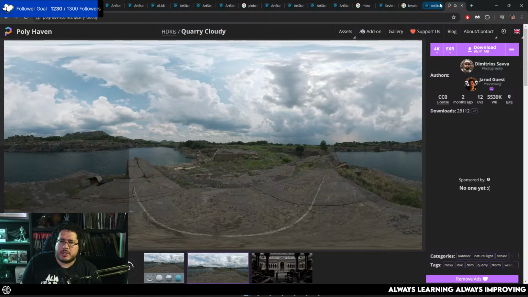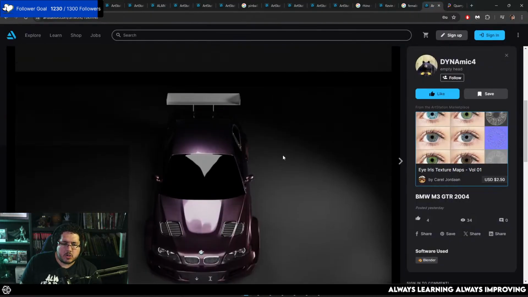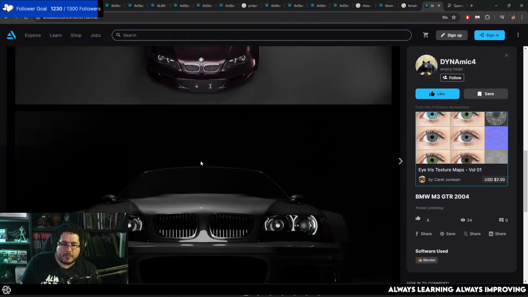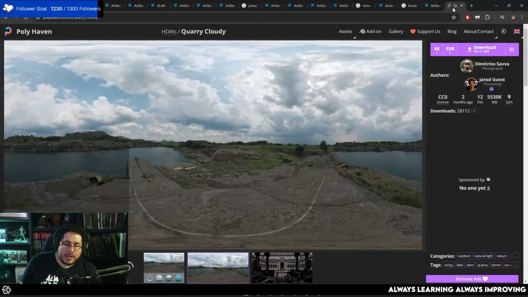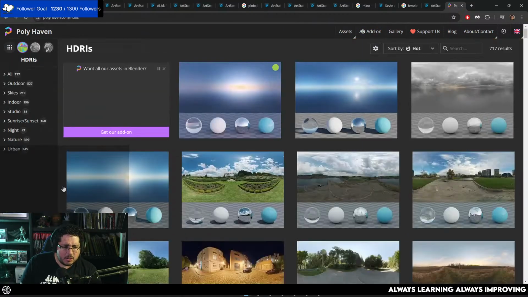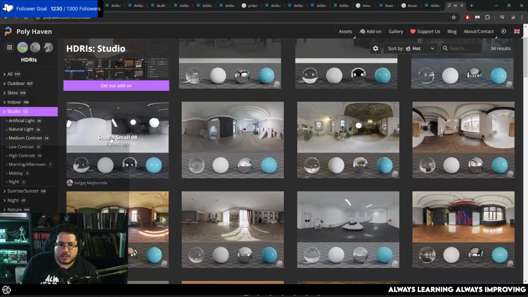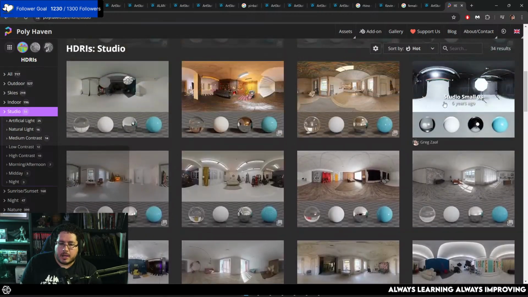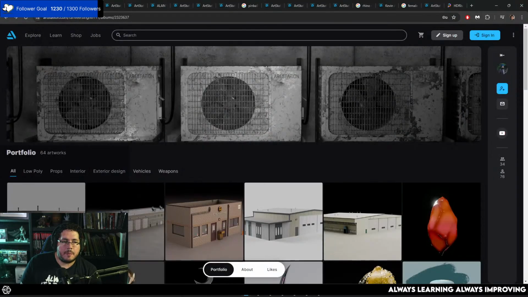Even for that car right here, if you just add that one, the reflections and everything are going to look so much nicer. Because right now you just have this big area light on the top of the car, and it's very difficult to appreciate all your hard work. So whenever you have metals or very reflective surfaces, always use an HDRI. If you don't want to use an HDRI that has an environment on it, here on Polyhaven, you can also go to the studio section, and there are some that are more like a studio setting, like this one, Studio Small 9, and just having those lamp reflections and curtain reflections will make everything look nicer.